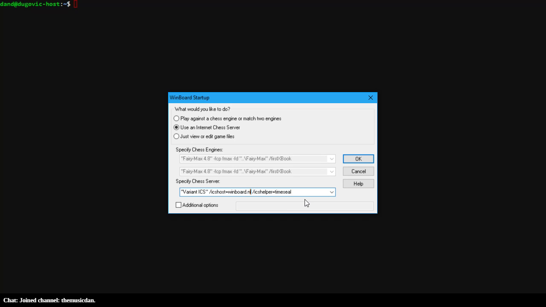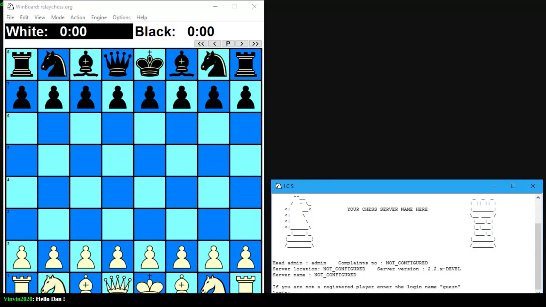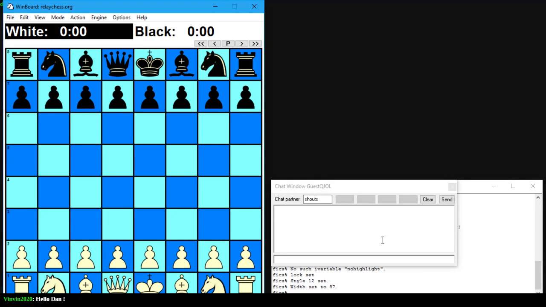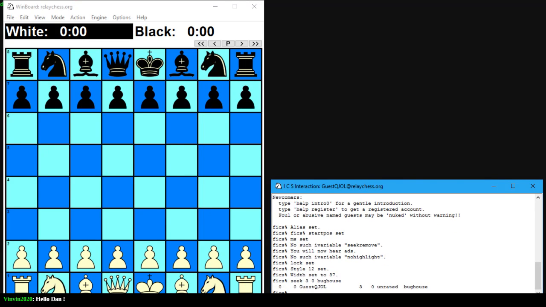Server being relaychess.org. Gonna want to put that in my buffer because I'm gonna need that more than once. Okay, so I'm logged in as a user. Hey, Vinvin. So I can seek 3.0 Bughouse on this server.